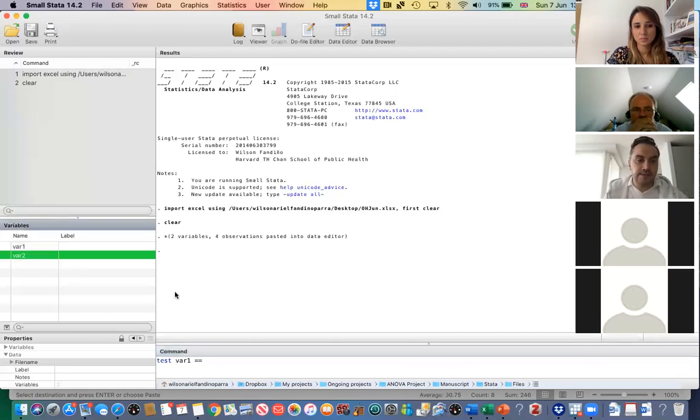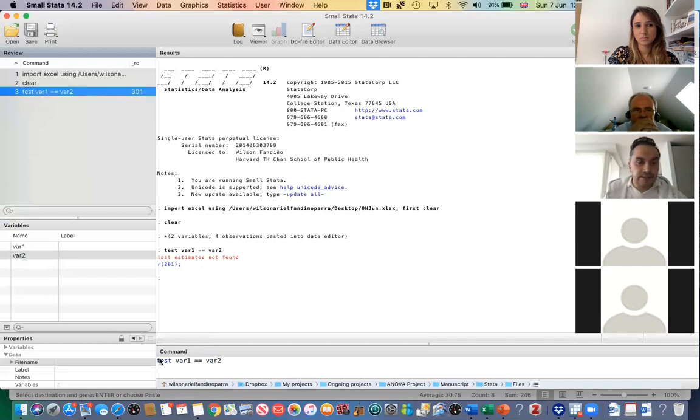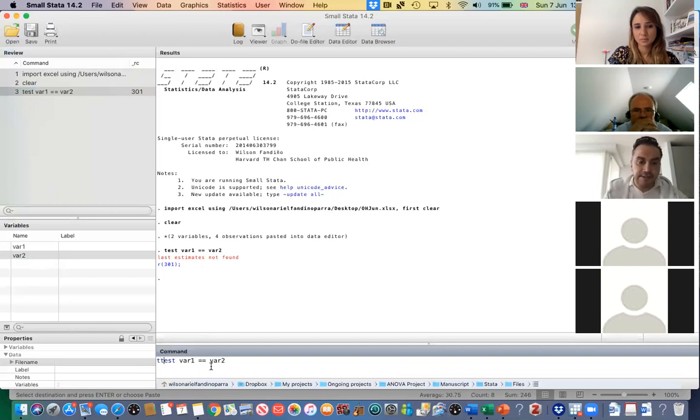This is a paired t-test. ttest variable 1... estimates not found. Oh, sorry. This is why Stata is very sensitive to the spelling, obviously. So ttest.